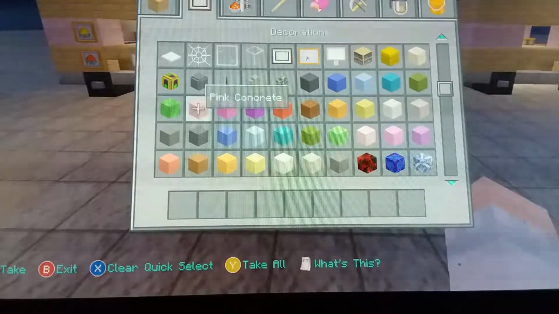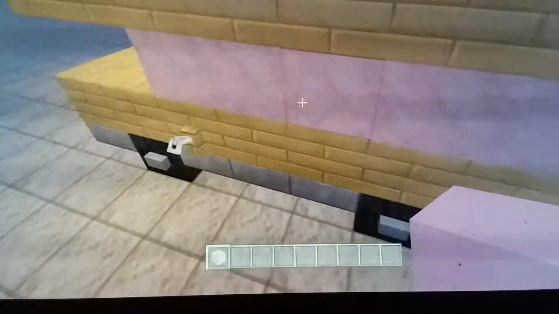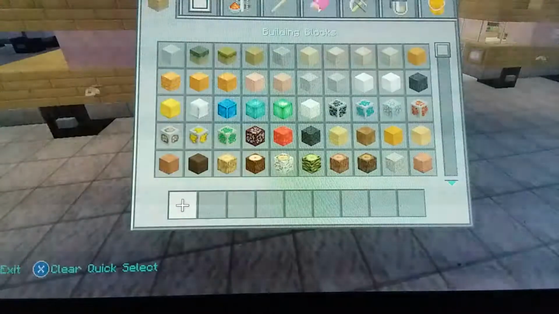Now the reason why I said get out pink concrete is because you don't have to use clay, you can use concrete. But in this truck, I added in a little bit of concrete for some faded paint. So you can do that.